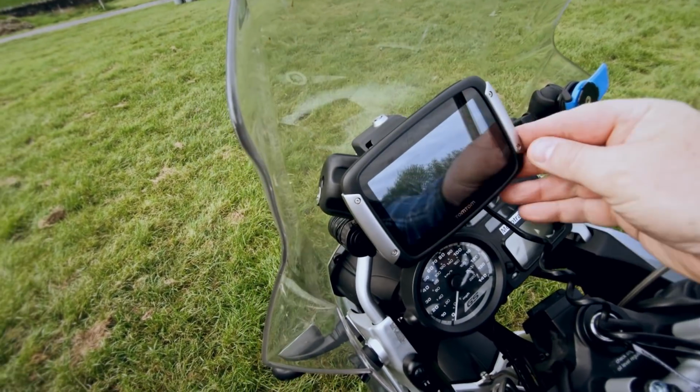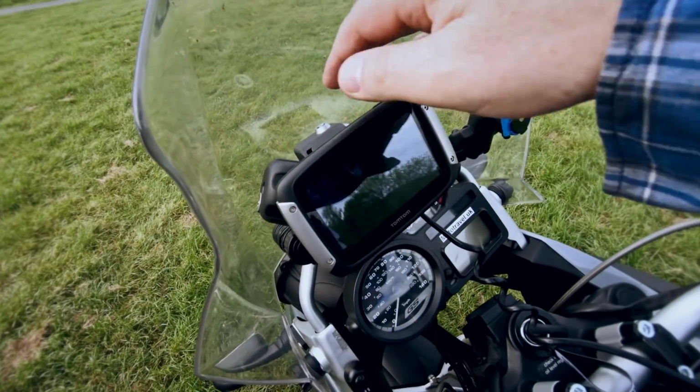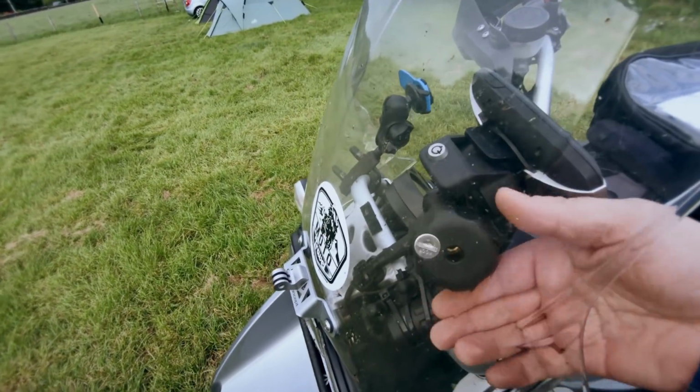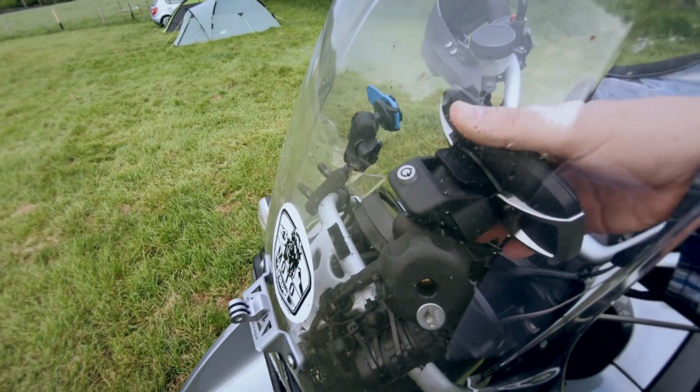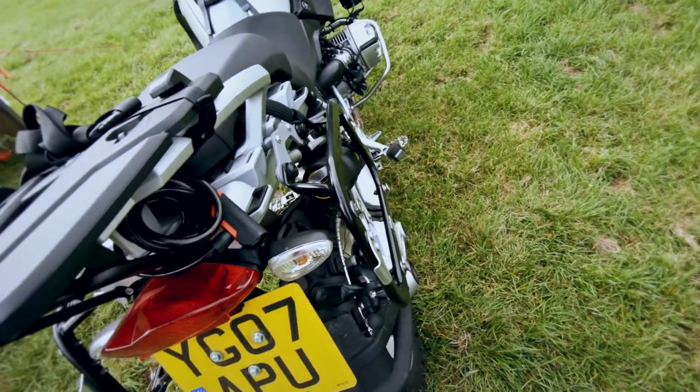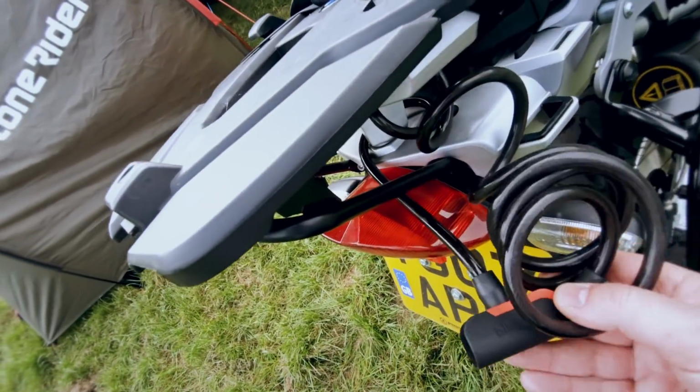For my sat-nav I use a TomTom 400. It also has a mounting kit and a lock kit, so I can leave it on the motorbike without worrying it gets nicked. On the back of the bike I have a very simple bicycle lock.